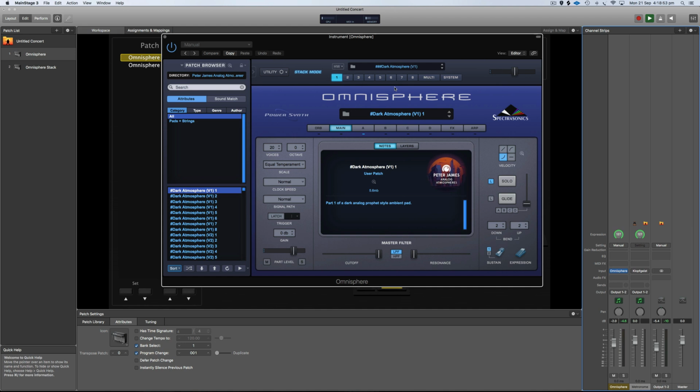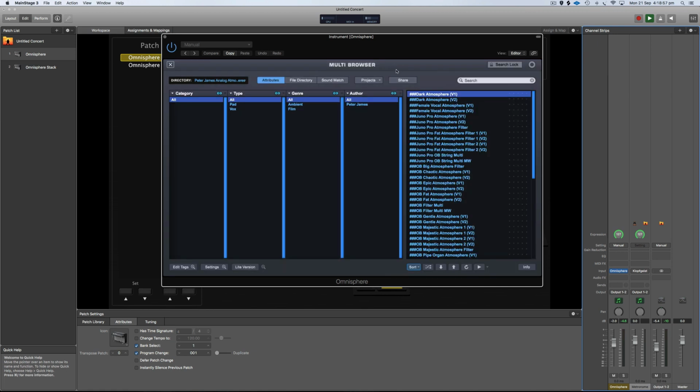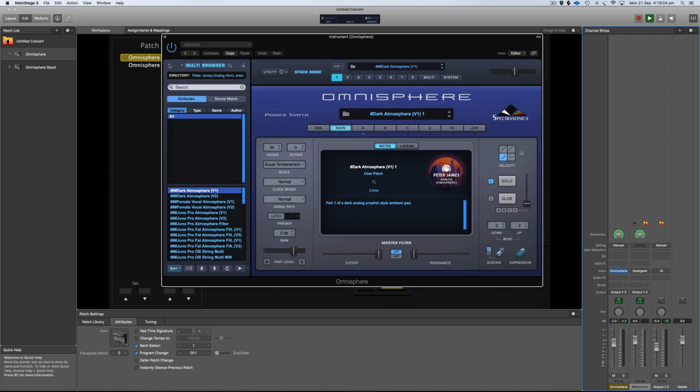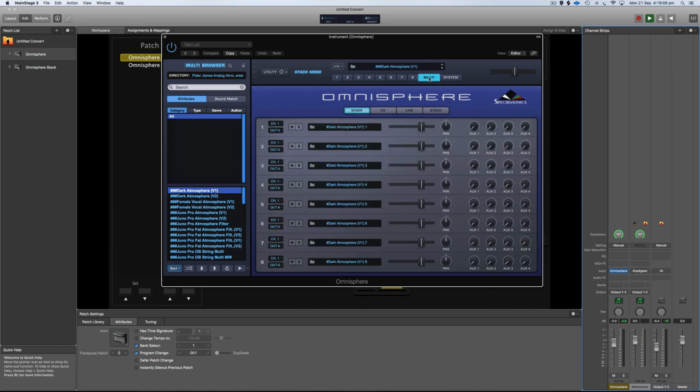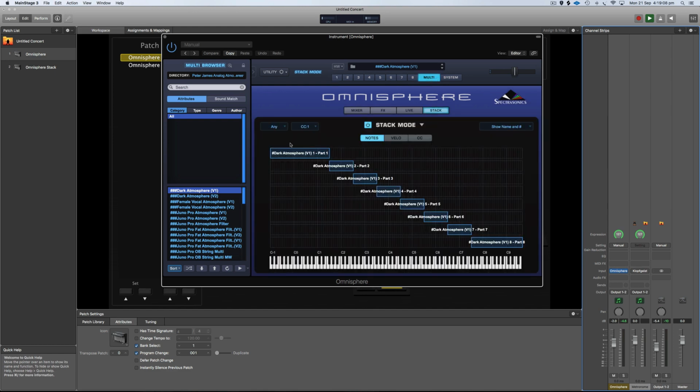So when you first get this product, I'd suggest looking at the multis, because there's 58 multis, and the reason why I say start with multis is because all these samples are set up spread out across the whole keyboard. So if we go to the multi-stack layer, you can see this one patch is made up of 8 different samples spread out over the whole keyboard. You can use the individual patches, and they're all included in this library as well. But I'll definitely start with the multis to get a good overview of the sound.